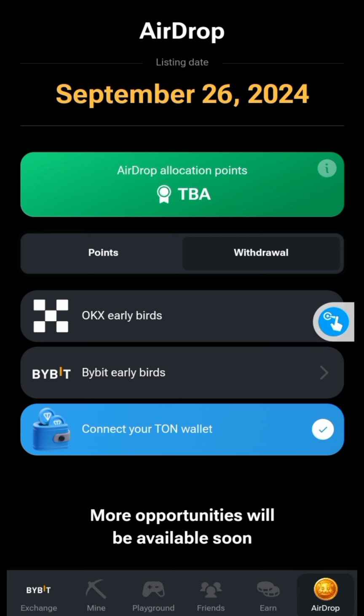Don't forget, this right here is not for Nigerians, because the OKX exchange has withdrawn its services from the Nigerian market. So if you're Nigerian, don't sign up on OKX. Do not connect your OKX account if you've got one. Now we have the one that might interest you, which is the Bybit exchange, because this one still offers its services to the Nigerian market.